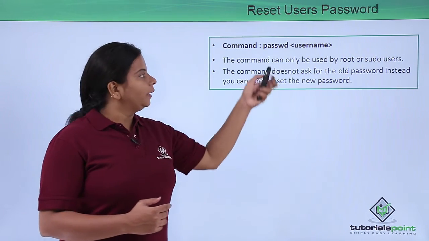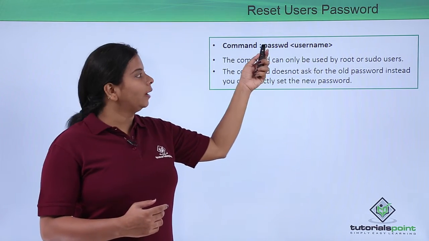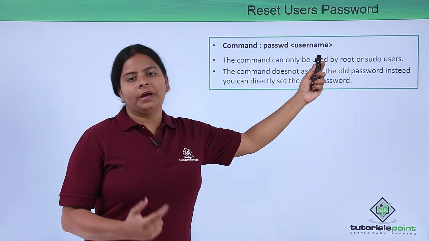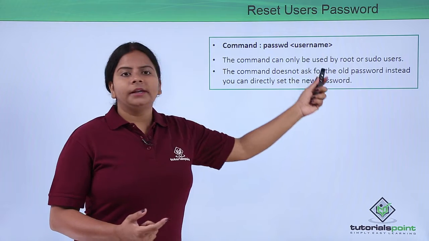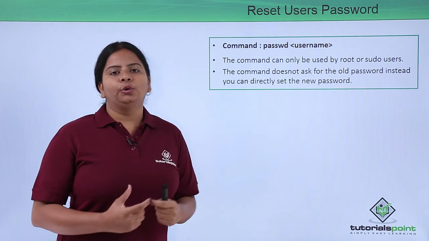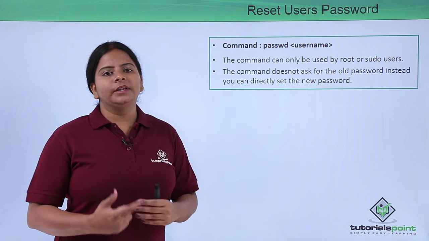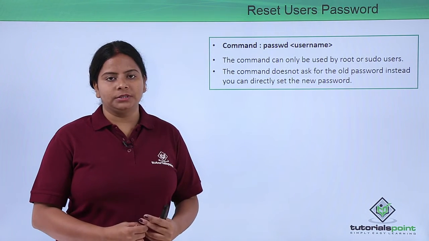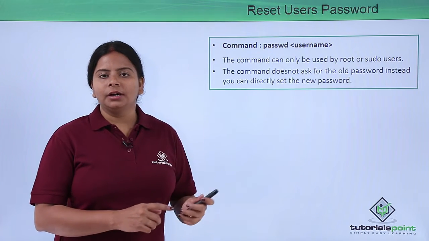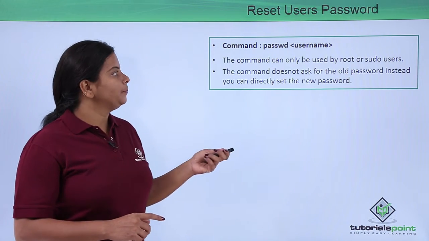The root user can set his password by giving the passwd command along with the username whose password is to be reset. While resetting the password, root won't get a prompt for the old password. Directly he will be able to reset the password with the new password. And this command with a username can only be run by the super user, that is root, not by other users.